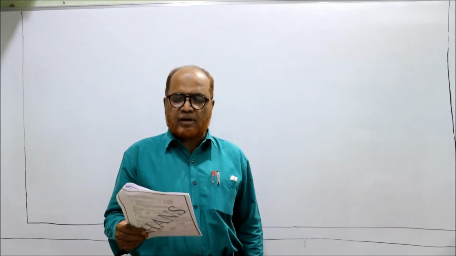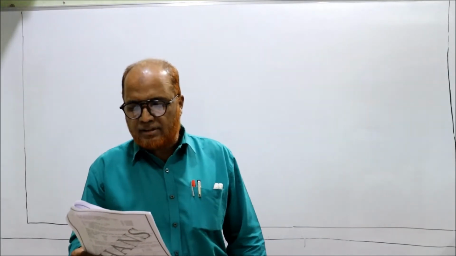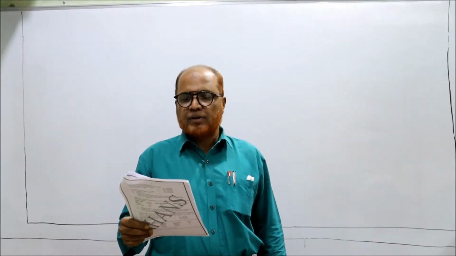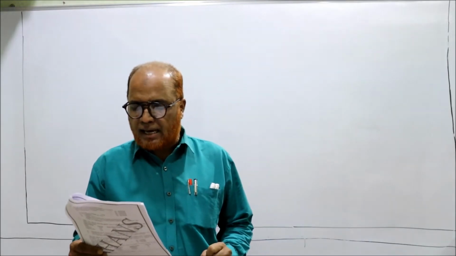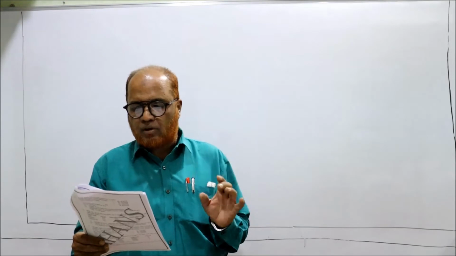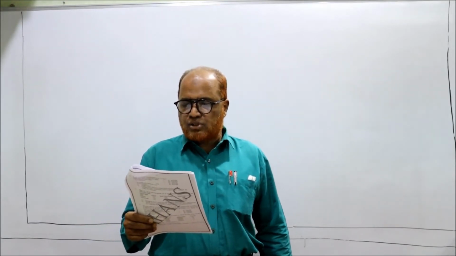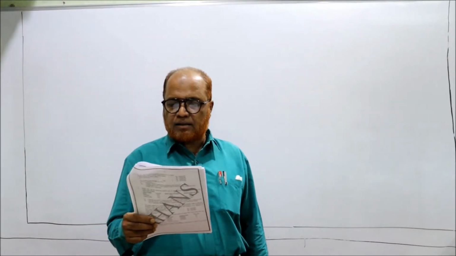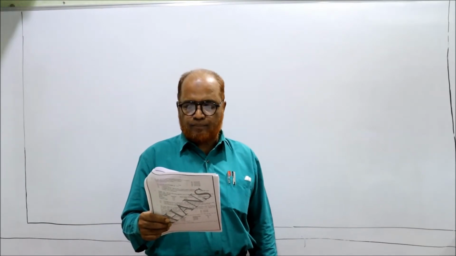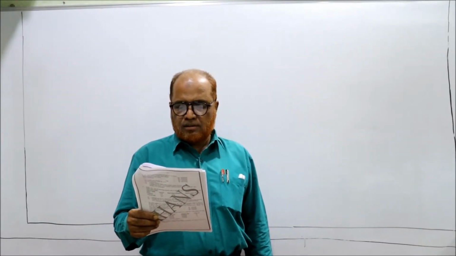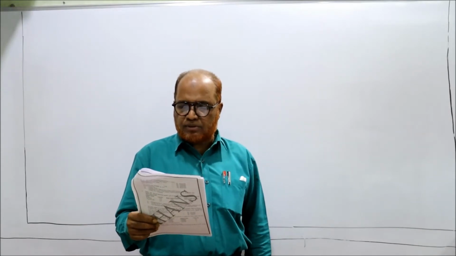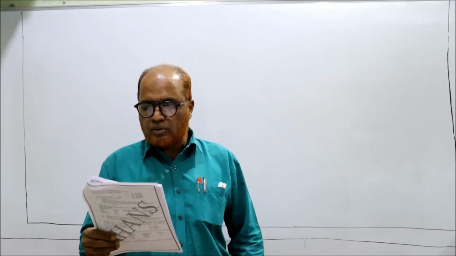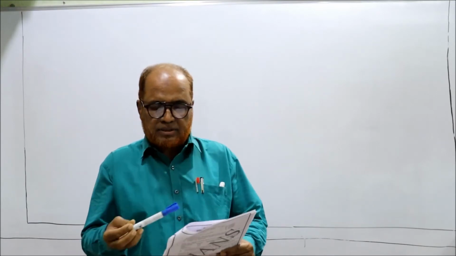Up to the 27th problem we have completed in the previous session. R Limited has the following capital structure: 2 lakh equity shares, rupees 40 lakh. So what is the face value per share? We can easily calculate. Then reserves 20 lakh, 15% debentures 30 lakh, 14% long term loan 10 lakh. The total capital employed is 1 crore. During the last 5 years, the company has paid equity dividend of 20%, and in future it is expected to grow at 5%. Compute the WACC based on existing capital structure.